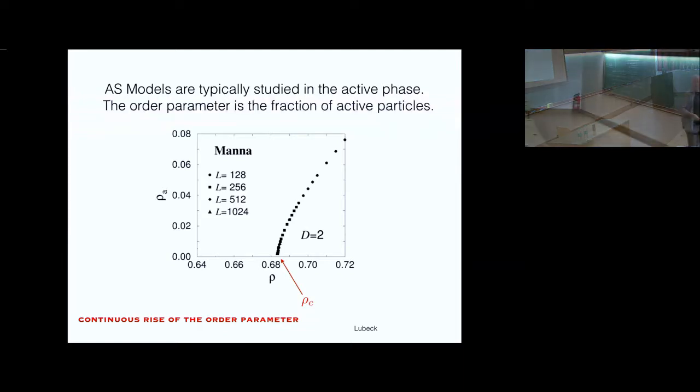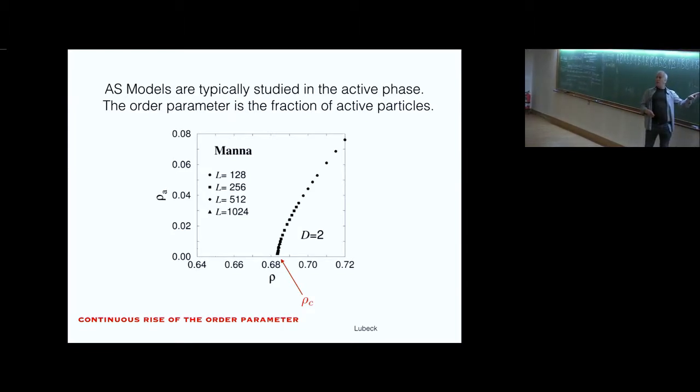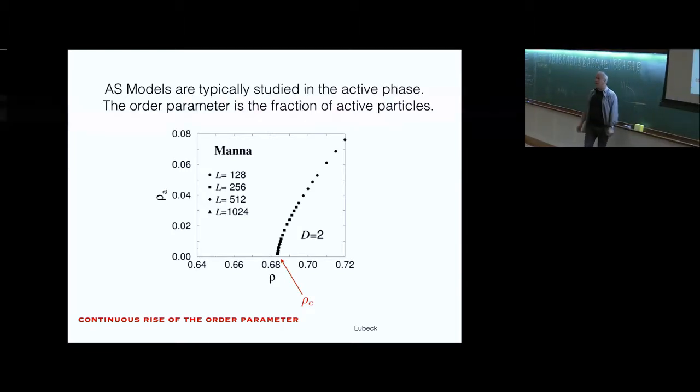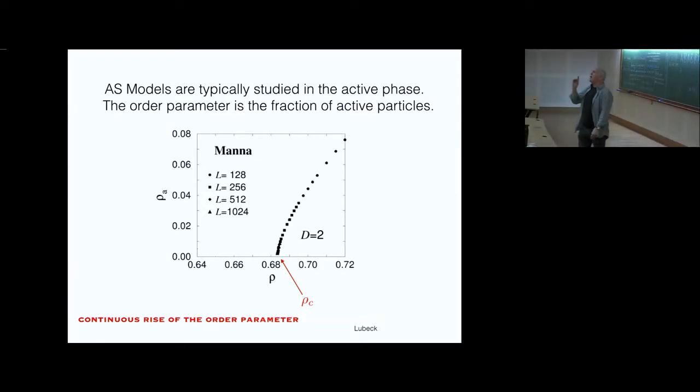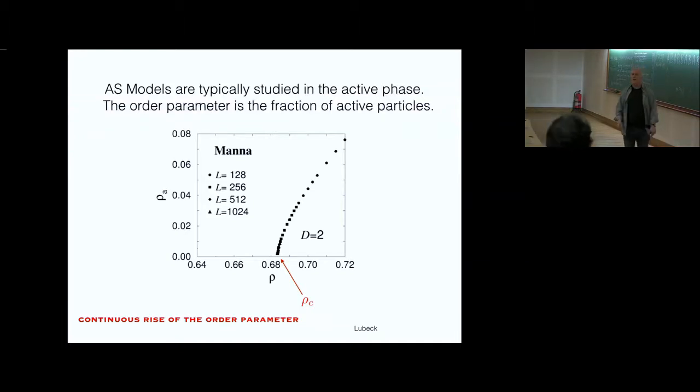Well, there are lots of different ways of knowing it's second order, but one of the ways is that my order parameter rises from zero continuously. It doesn't jump. That's one of the ways I know my phase transition is second order. What other things are true for second order phase transitions? There is a diverging, who wants to be picked on? Diverging what? There are two right answers here.